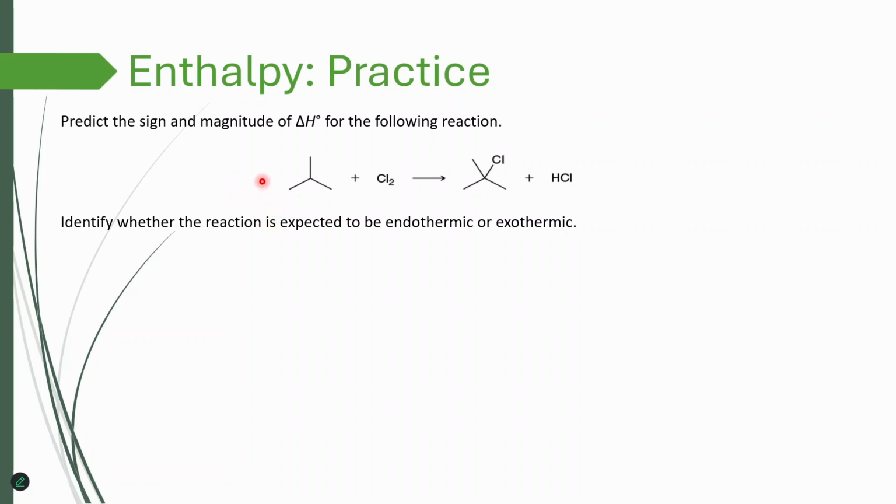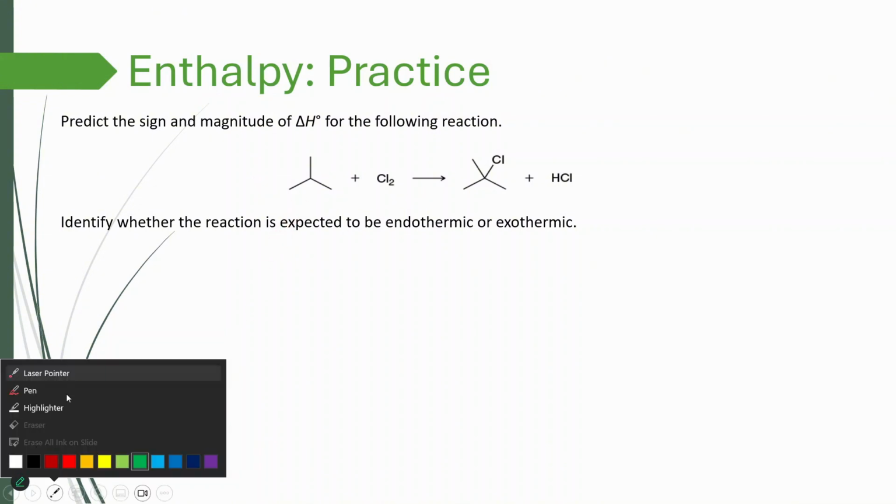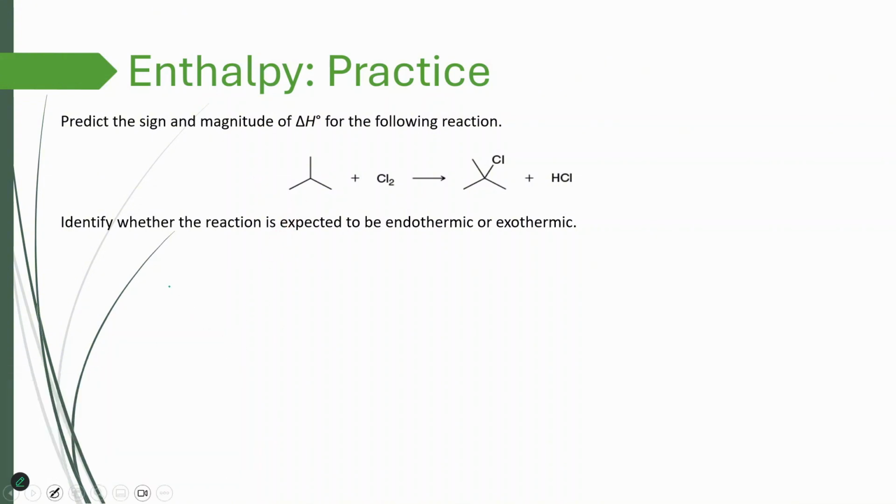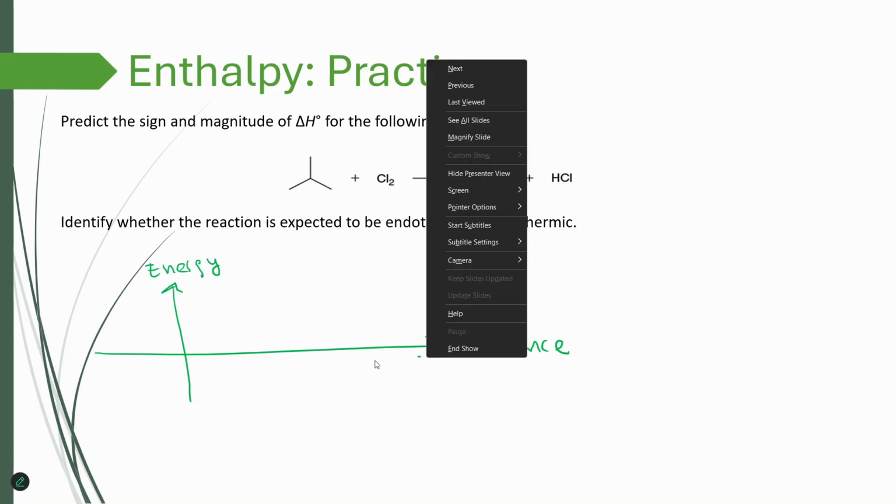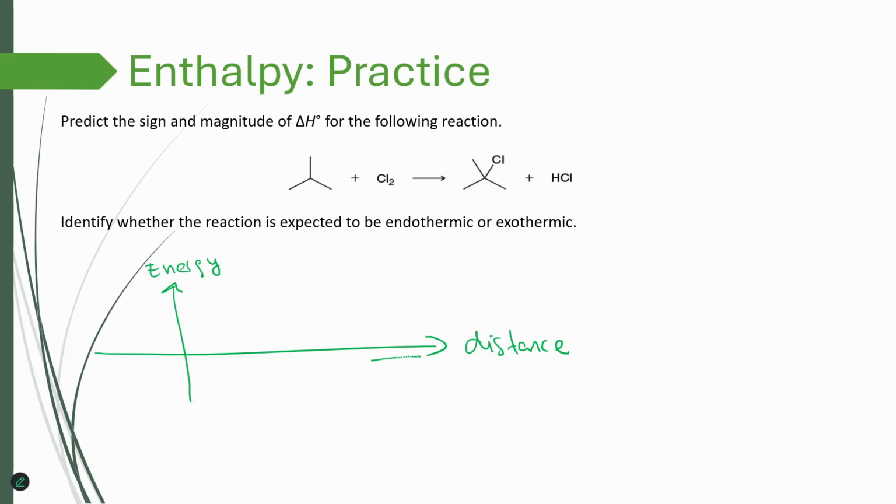So the first thing we have to do is, because up until now we only know what happens when we break the bond and form the bond, right? Whenever we break the bond, you have to remember this graph. This graph should always guide you: distance here, and you have energy, and you can use a simple H2 molecule. You can start reading the graph from the right-hand side, where two hydrogen atoms are separated by a distance and then they come together.